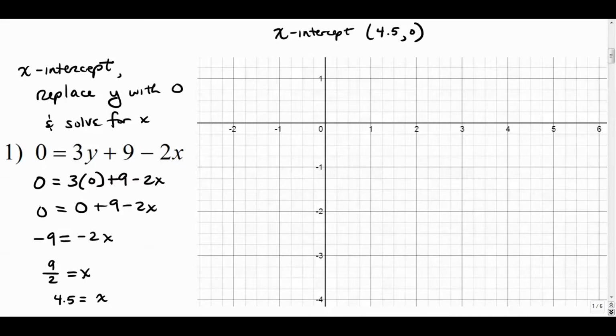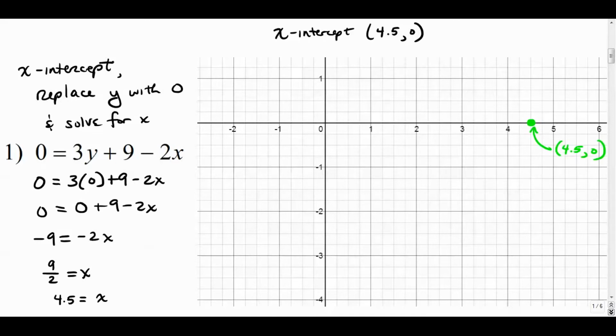So that's the value of the function when y is equal to 0. We literally replace the y with 0. If you want to, you can even just get rid of the y term. Just kind of cover it up, I'm going to do that in white. Really simple stuff. And then solve for x. So 4.5, 0, let's put that on the graph. 4.5, 0 is over here. So that's our x-intercept.